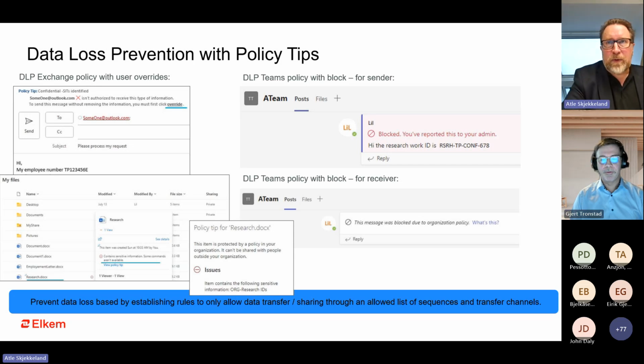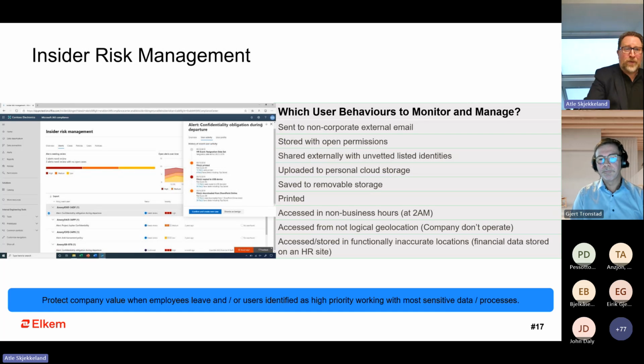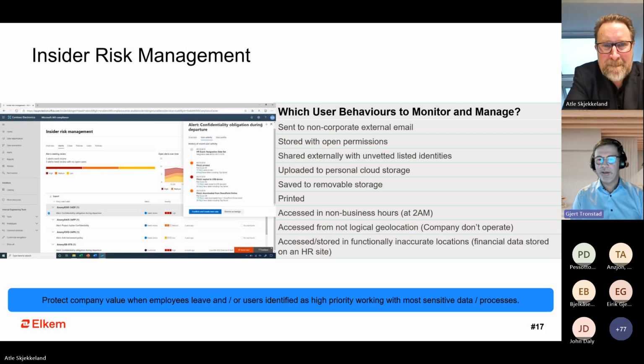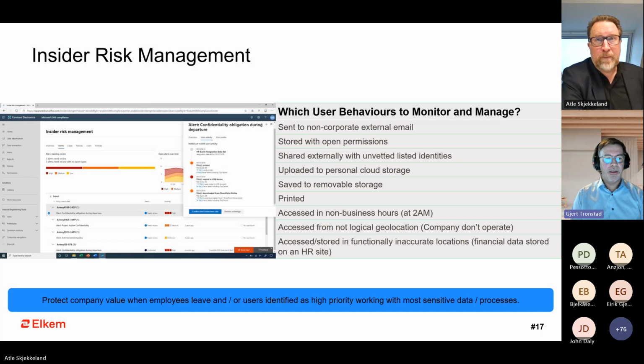Okay. Very good. So then the third one, which I know is perhaps the most focused on for the moment. Yes, and as you have understood, we have had this 8 weeks implementation plan with Atle and his team, where we have implemented sensitivity labels and a few other things which we have started working on. Now we are going to do a next phase where we start to look into insider risk management in more detail and how we can use this to even better understand the risk from internals.